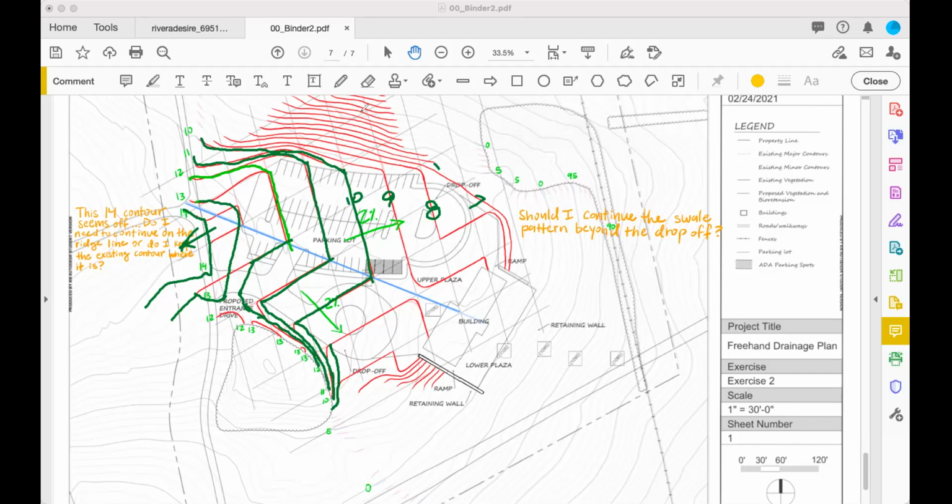Should I lead it back into the retaining wall? Yes. So this one would go back to here. Your 5 would go back to there. Same thing, the angle. Once it's off, you can return back to the wall sooner, because now you're on the vegetated area. Okay. Anything else?